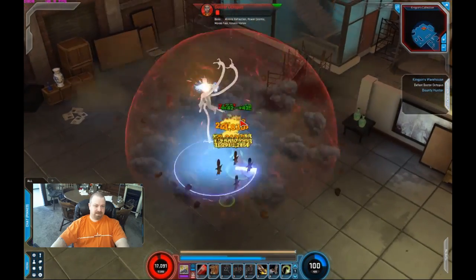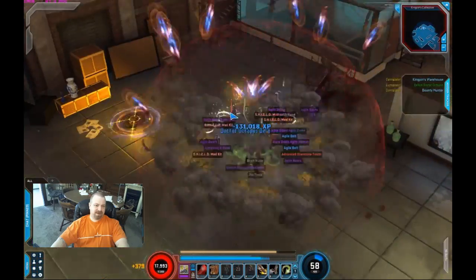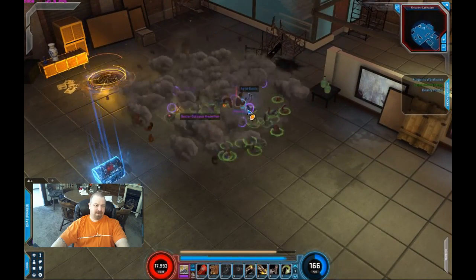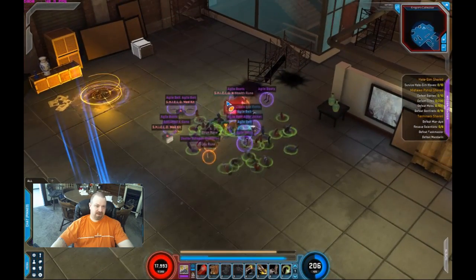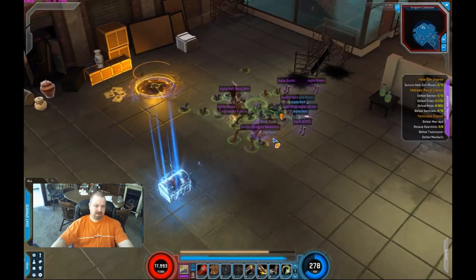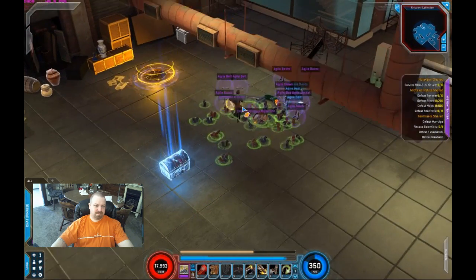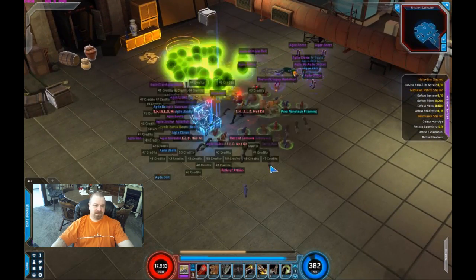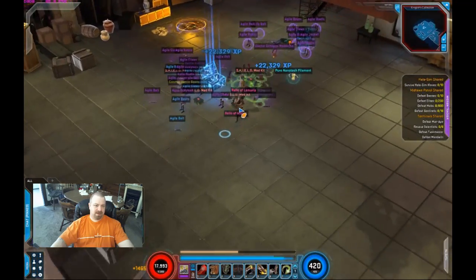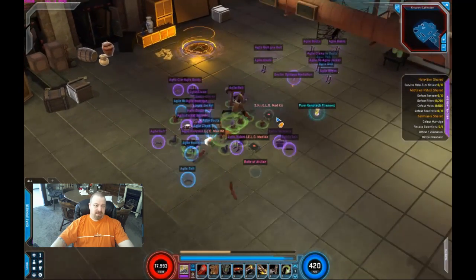No med kits. Melee, standing right on top of it. No spirit issues. I mean, it got down, but I could have burned med kits and brought it right back up. I would have stayed at max spirit if I wanted to. And yeah, that was really simple, really easy, pretty quick, really good damage. Obviously, really good survivability.